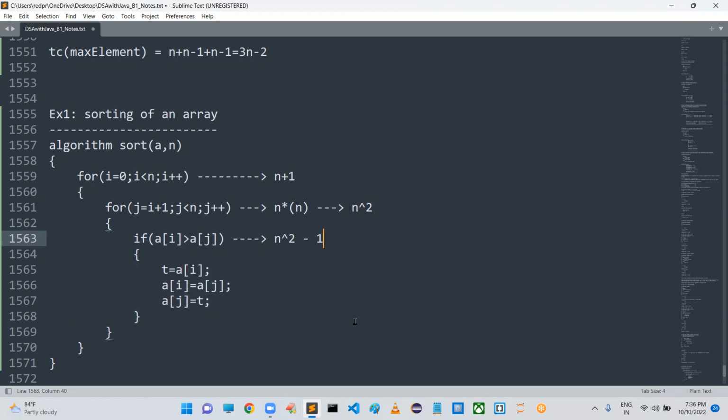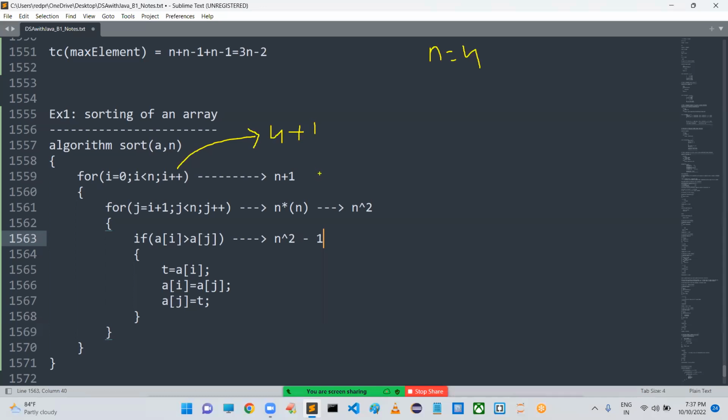Sir, you are saying n square minus 1. In the for loop also we check the condition one extra time, so there we take n plus 1. So why are we not considering n square plus 1 here? Sir, consider how this loop executes. In the previous example, we took n equal to 4 elements, so 4 times true, 1 time false.